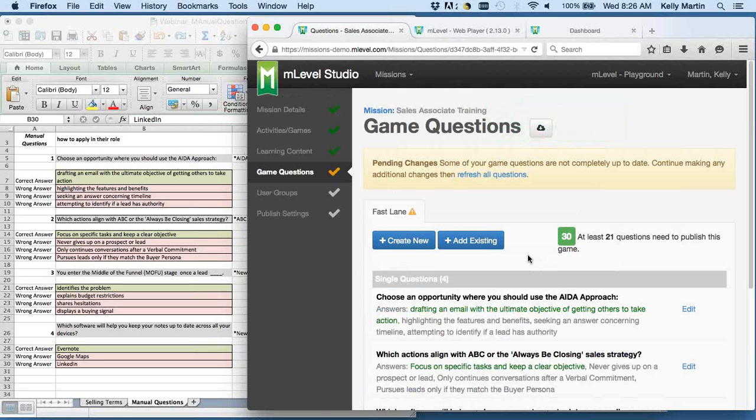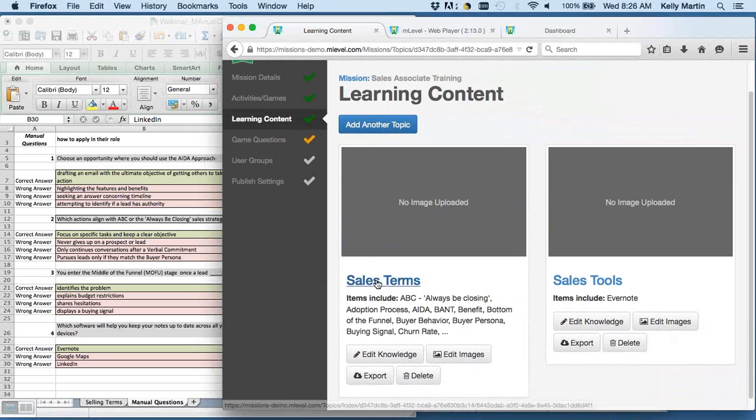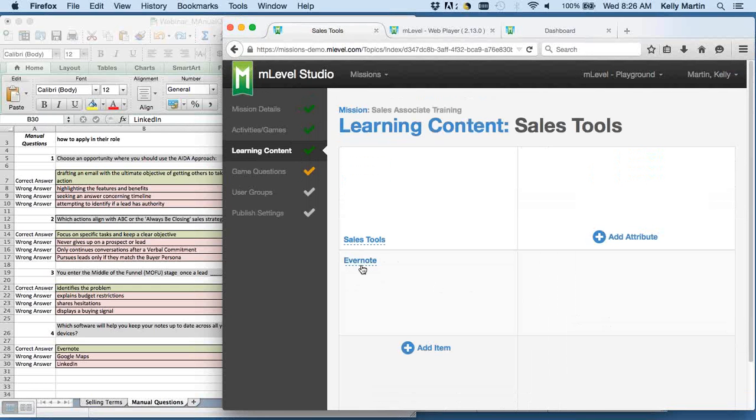And that's exactly what Jess said. So we have touched on how these tags give you that deeper analytics, but also let me show you what happens to our learning content. So if you remember, we only uploaded a sales terms topic, but since I created that Evernote tag under that new sales tools topic, this topic's automatically created, and when I open this up, you can see Evernote has appeared based off that tag. And so let's say I wanted this to be a flashcard in Knowledge Navigator and have some useful information in here. Really simply, I could just add an attribute to categorize the data. This could be whatever makes sense, though.